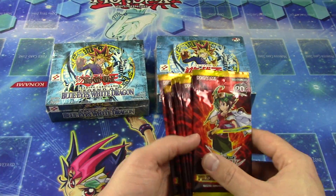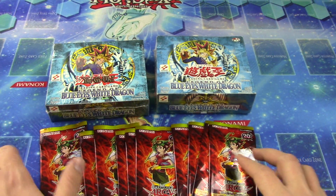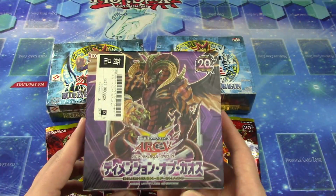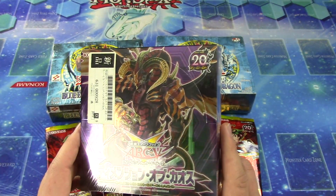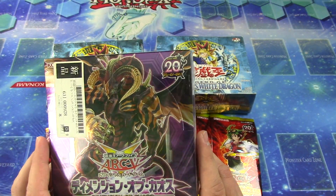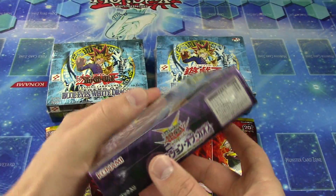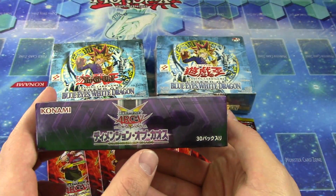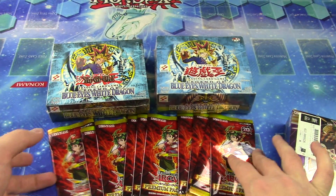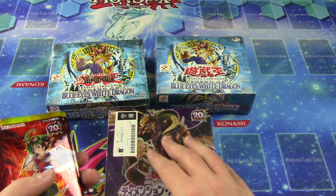The guy reaching out from Japan, lives in Japan and has his own card shop there, wanted us to do an opening on this OCG booster box for him. That was really cool. Dimension of Chaos booster box. I can't tell if it's first edition or not. I'm assuming since it has 30 booster packs in it, 15 on both sides, that's pretty exciting. Then we got these premium pack 18 booster packs. So yeah, this will be really, really cool.